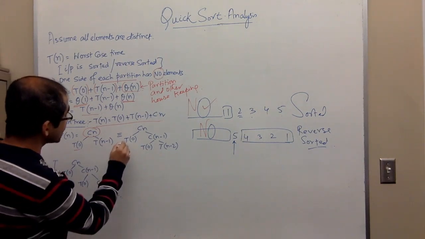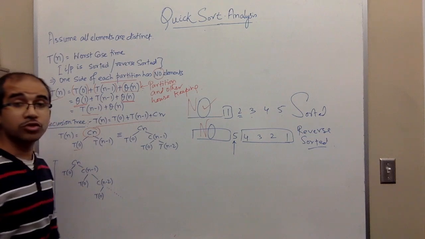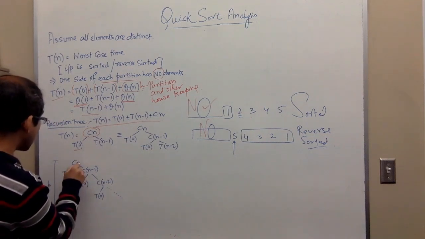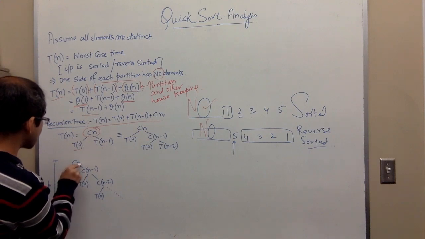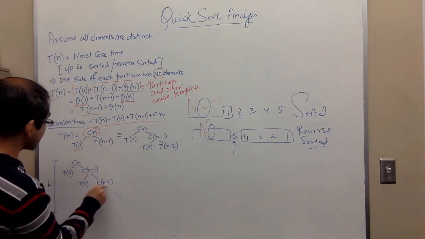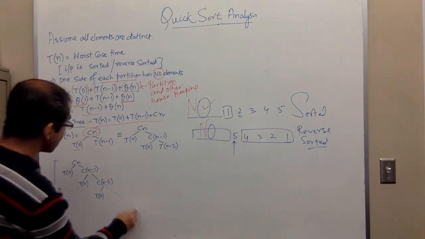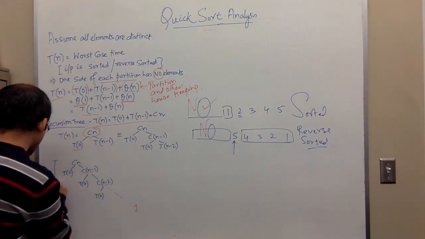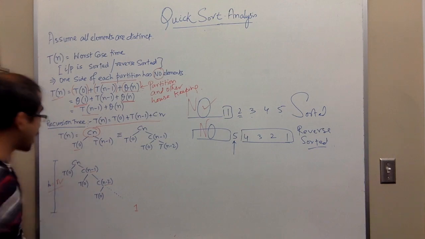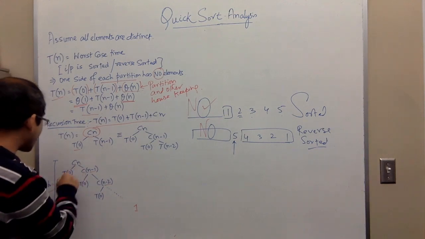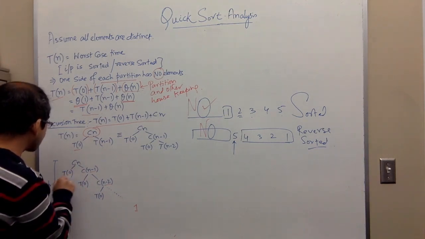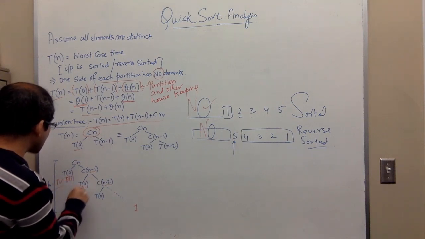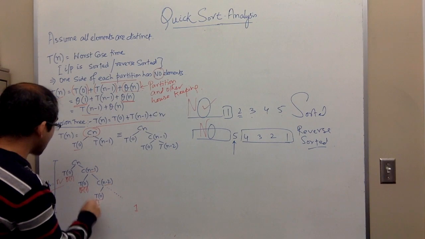You see this side has no elements. This is a highly skewed tree. What will the height of the tree be? Every step it is decreasing by 1: this is n, this is n minus 1, this is n minus 2, and so on until it becomes 1 element. So the height of this tree, h, is n. And on this side it is always producing 1 element, so this is constant time theta 1, this is constant time theta 1, this is constant time theta 1.